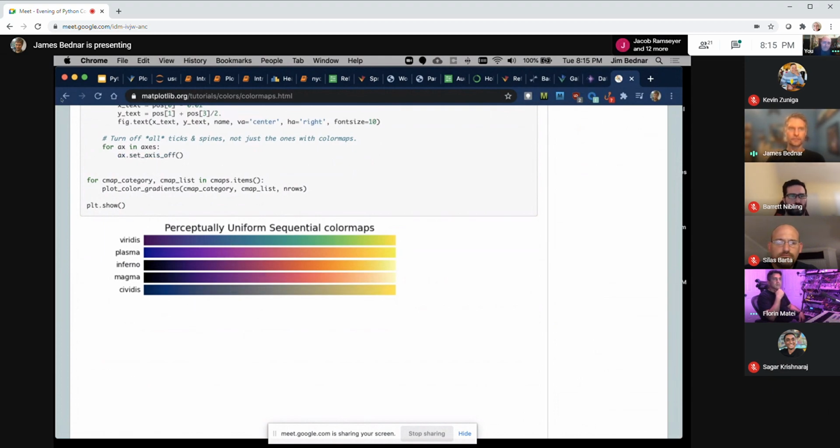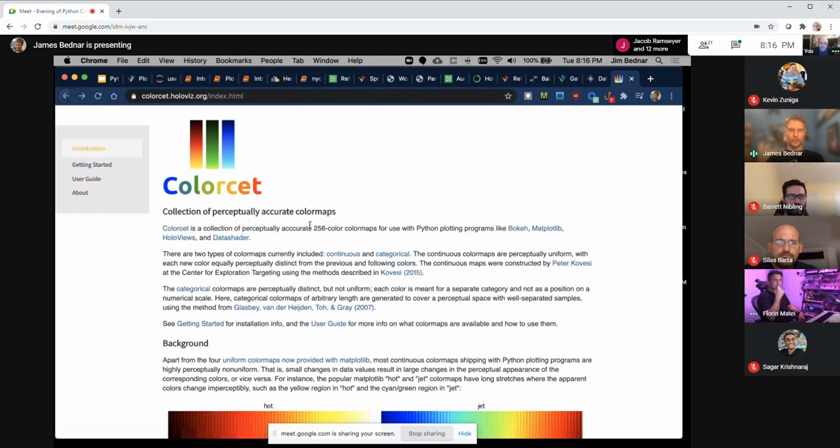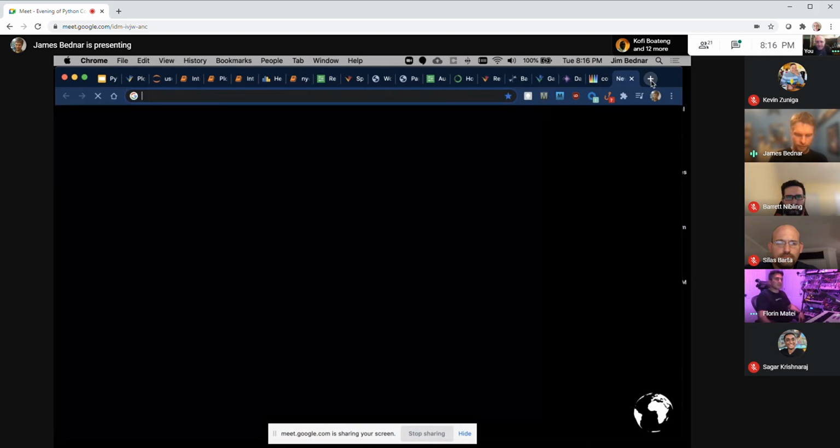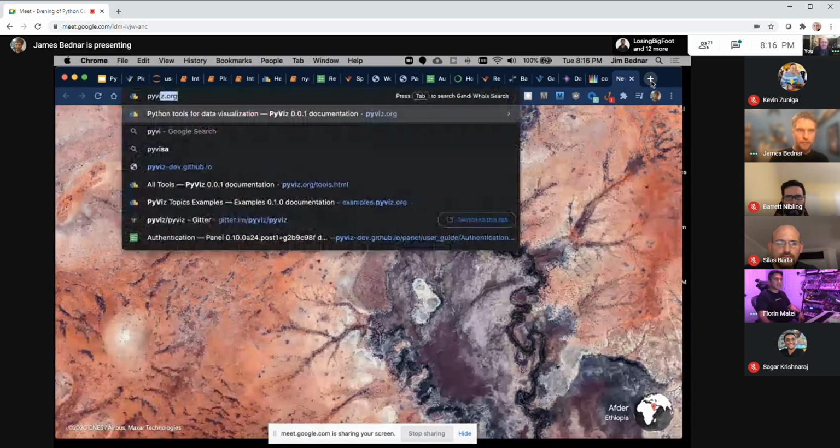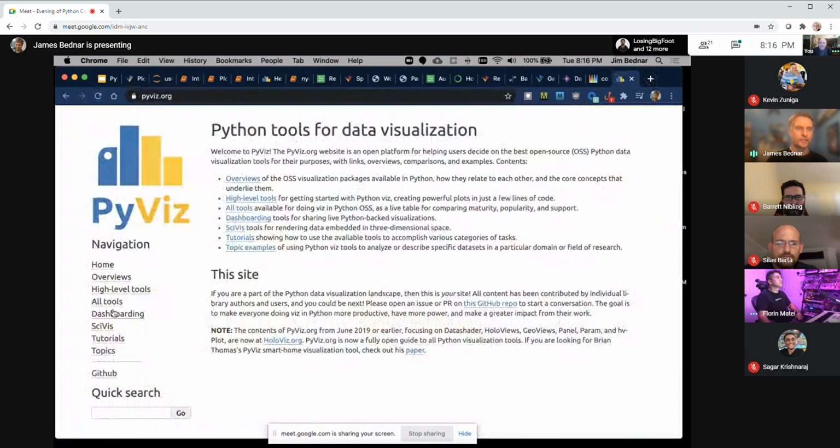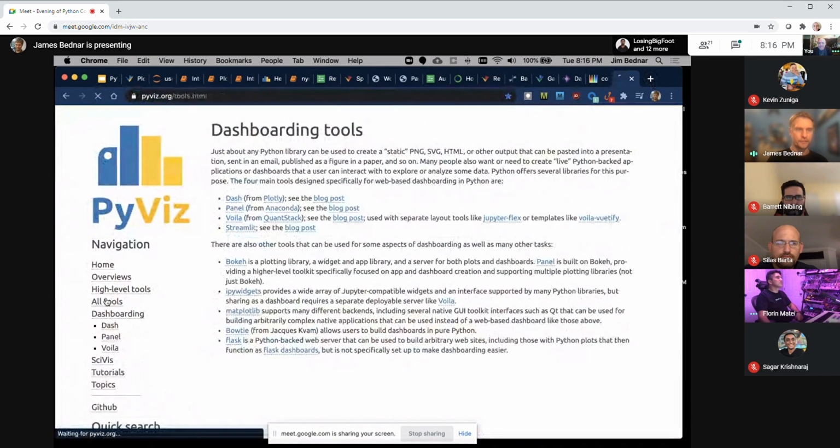But there are a lot of people who've done a lot of work on it. All of these tools can use Matplotlib, Bokeh. Any of these tools can use color maps from any Python library like that. They're actually listed here, PyViz. So if you go to pyviz.org, I think part of this site is down.